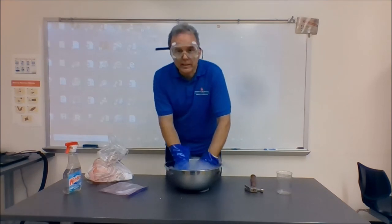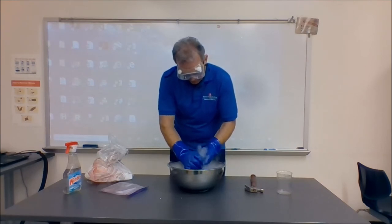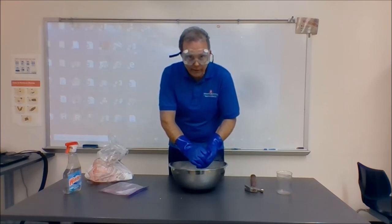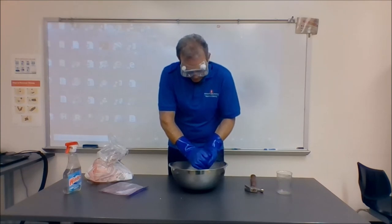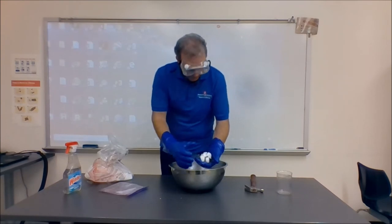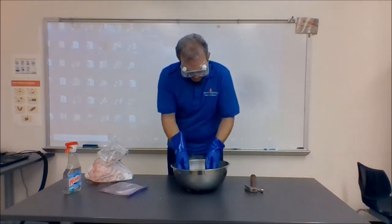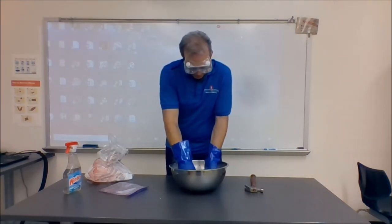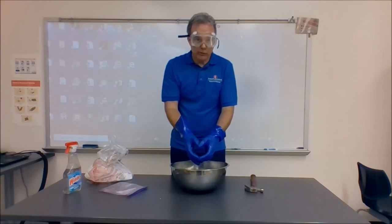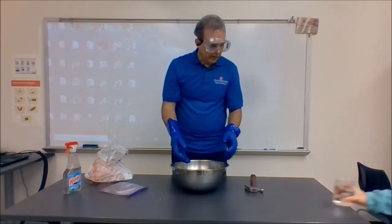I'm trying to build basically a giant dirty snowball. I'm just trying to hold it together until it freezes. This is why you need the leather gloves underneath the rubber gloves — if I did this with just rubber gloves, my hands would be very upset. I need a little bit more water here, because the dry ice won't stick together. If I put a little more water in, it'll help the dry ice adhere to each other, and that's what we need to make this happen. You can still hear it going.